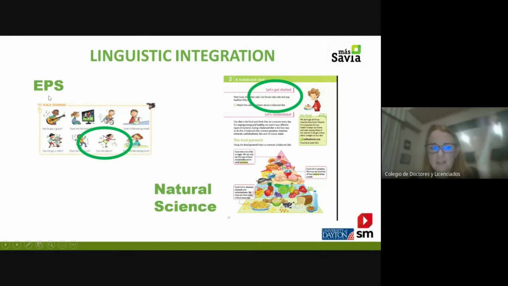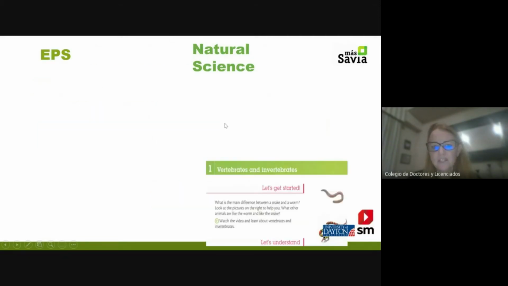So this is EPS. We don't do ELT at the moment in SM. We do EPS, which is English for Plurilingual Schools, and that's what we do. If you don't use our method, it doesn't matter. You just take your method and you just need to organize it in a different way so that it supports the bilingual subjects. Here's another example.